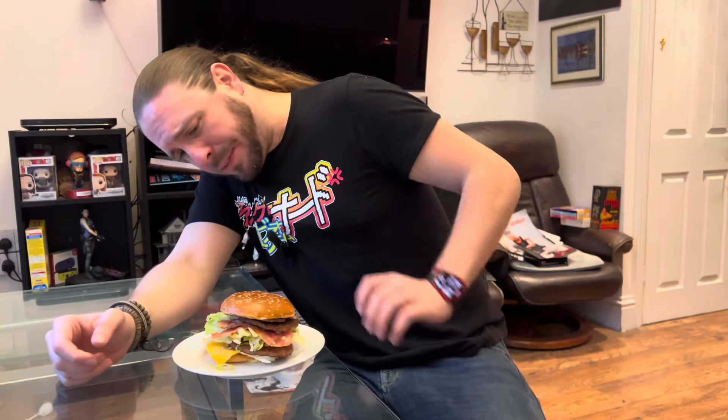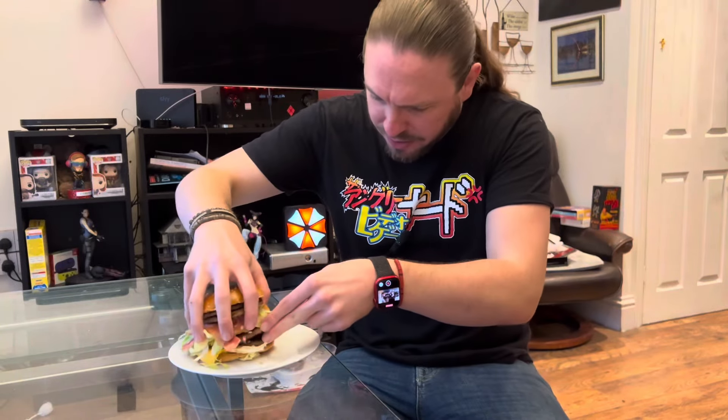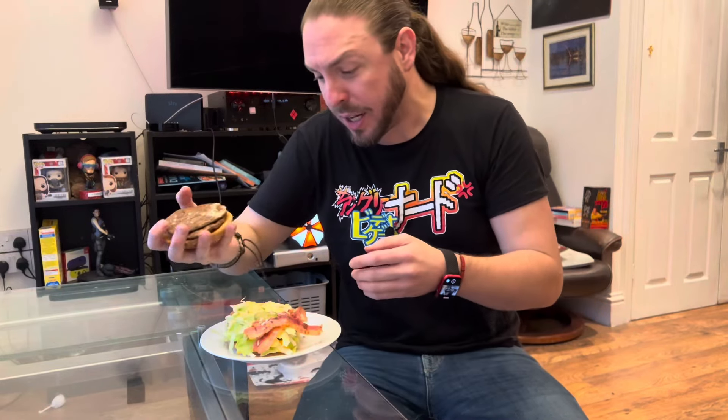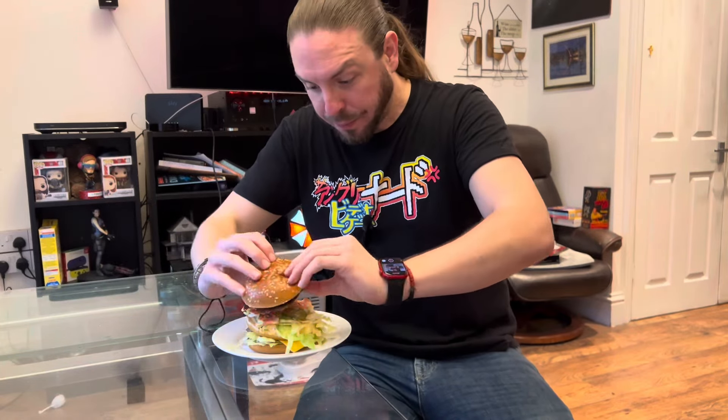Hi, it's me again — I'm back. Here we are, here he is. This is the double Big Mac with bacon, £6.59 as I've said. Very badly assembled, of course, because McDonald's employees don't even, apparently, play with Legos. Anyway, the bacon is just off to one side, so that's lovely — it's all just falling off. Love that. So let's get that back where it belongs, for a start.